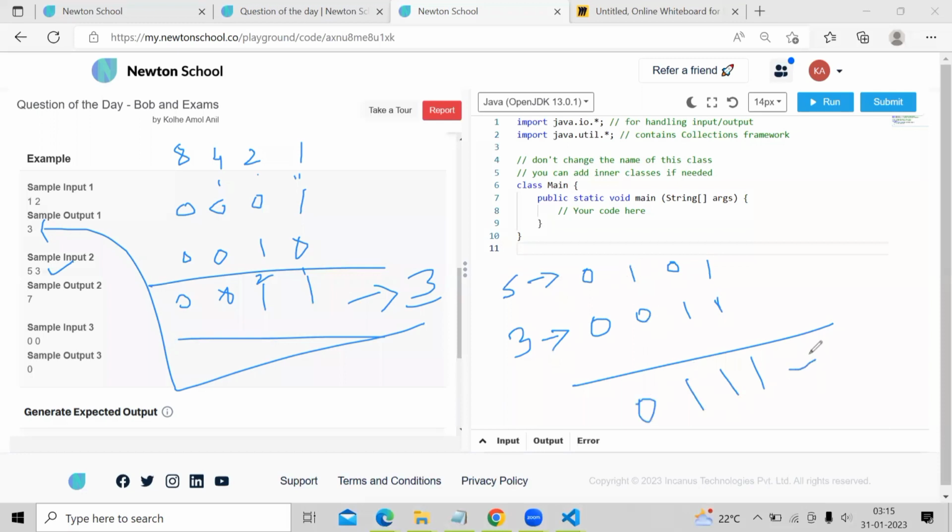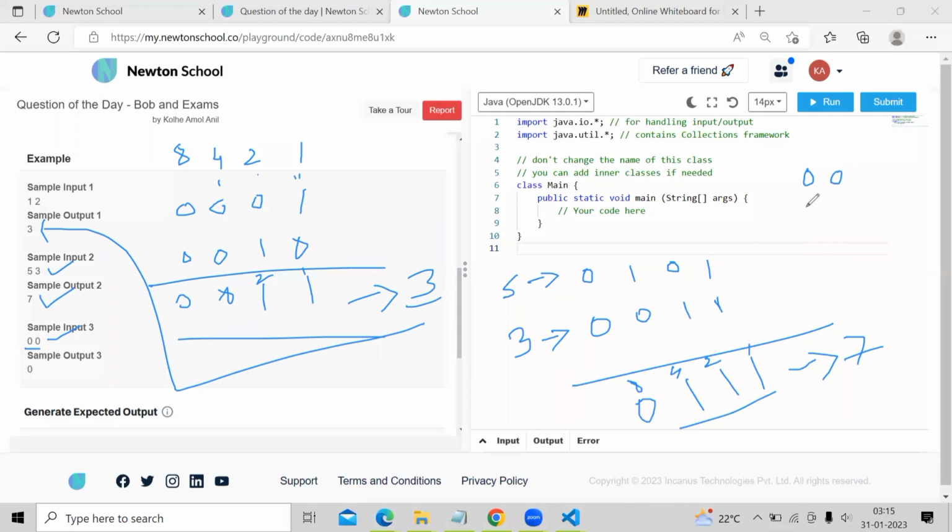So this binary number is 8, 4, 2 and 1. So 4 plus 2 is 6, 6 plus 1 is 7. So here you can see that the output is 7. And the third sample input is 0 0. For 0 0, the binary representation of 0 should be 0 0.